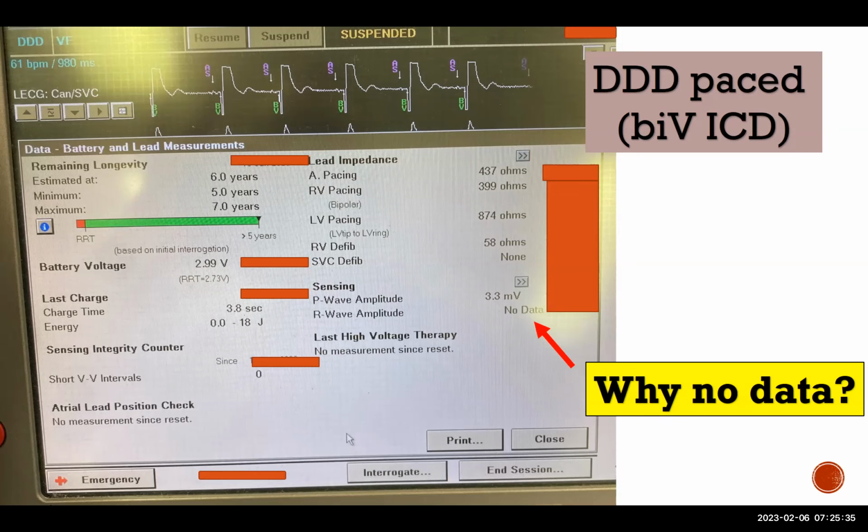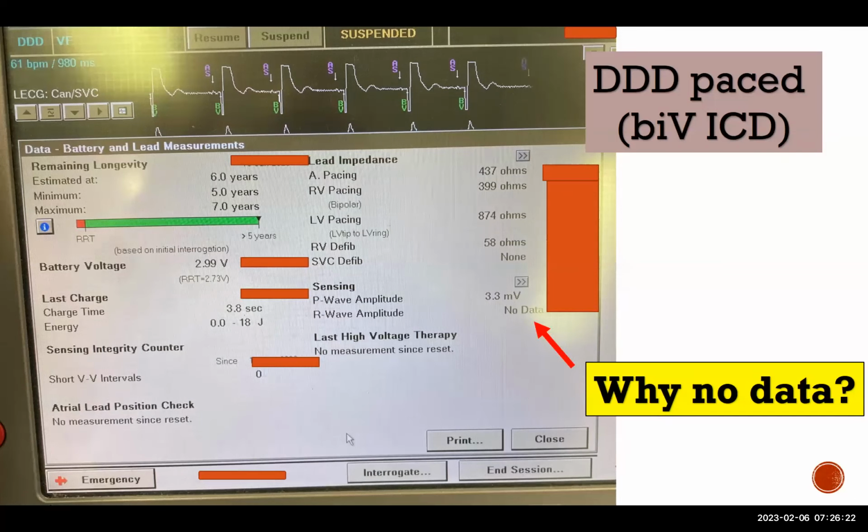Yeah, I mean, basically, I think anything over 1 millivolt would be considered a decent atrial or P wave recorded by the device. You'd rather it not be much smaller than that, because in order to sense something smaller than 1 millivolt, you'd have to make the device very, very sensitive, and you would run the risk of oversensing possibly far field ventricular activity or any kind of noise in the body. So the bigger the P wave in general, the better. So 3.3 is actually a very nice sized P wave. That's really a good sized P wave.